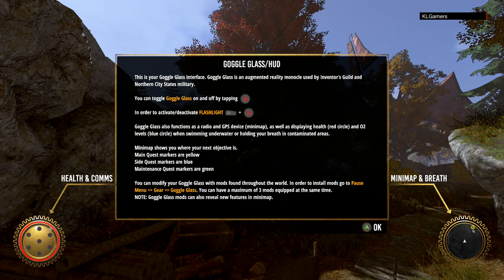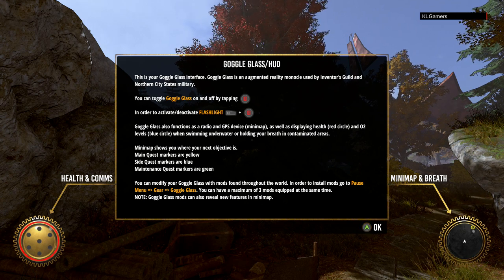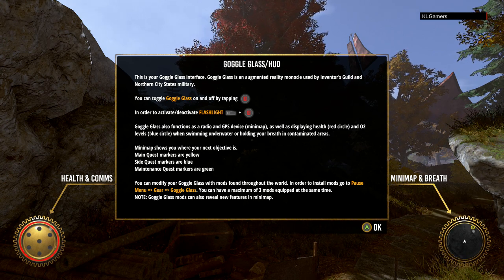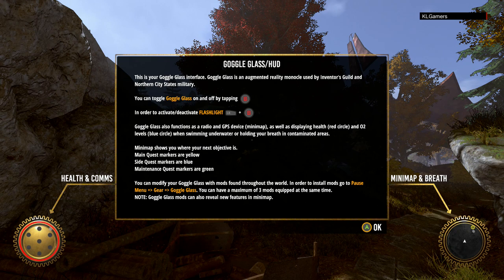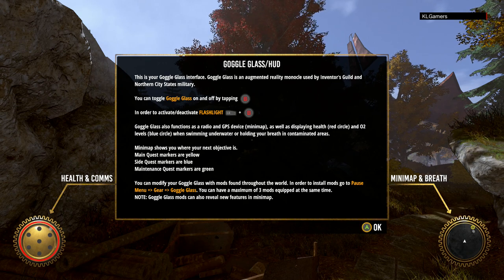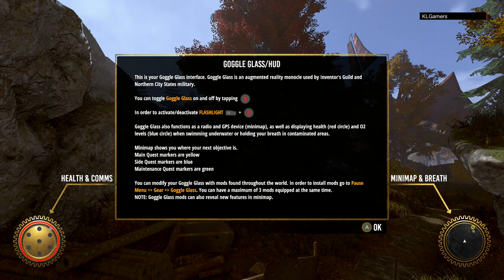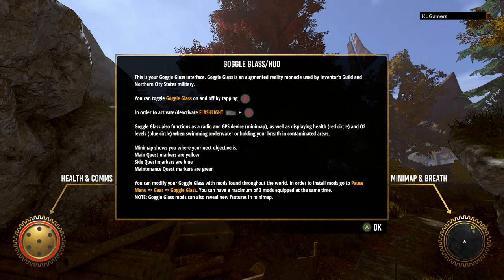Goggle glass. HUD. This is your goggle glass interface. Goggle glass is an augmented reality monocle used by Inventor's Guild and Northern City States military. You can toggle goggle glass on and off by tapping B. In order to activate flashlight, left bumper and B. Goggle glass also functions as a radio and GPS device, minimap, as well as displaying health, red circle and 0-2 levels, blue circle, when swimming underwater or holding your breath in contaminated areas. Wow, why would I do that?